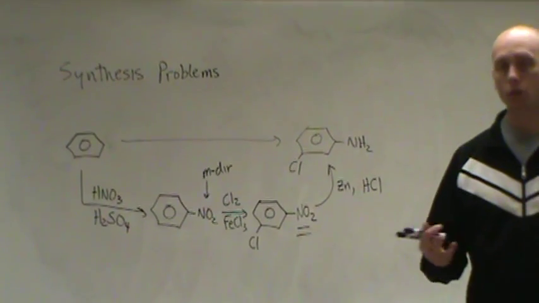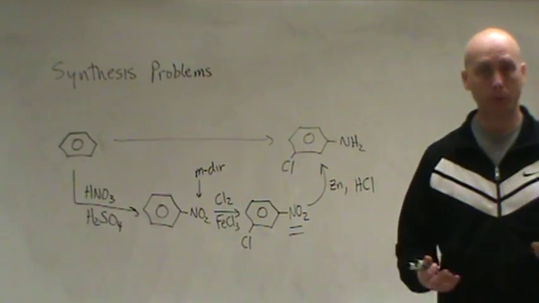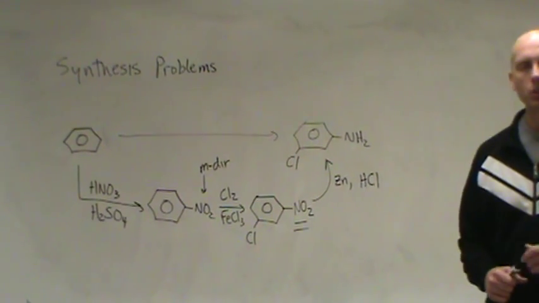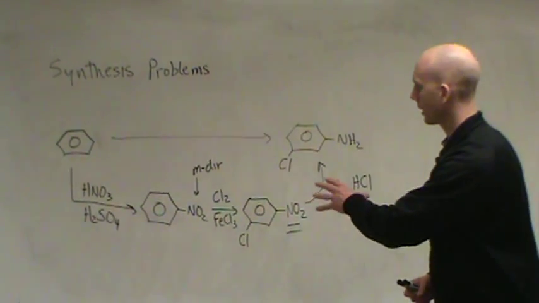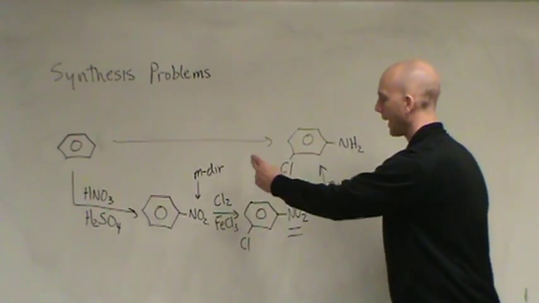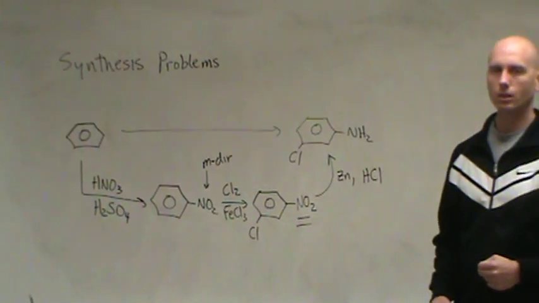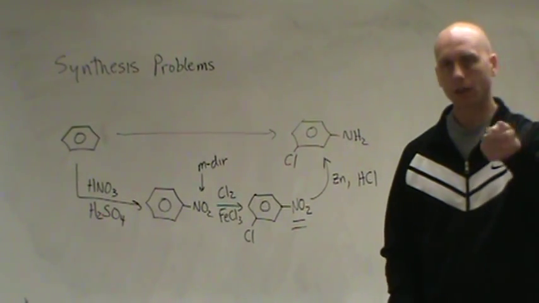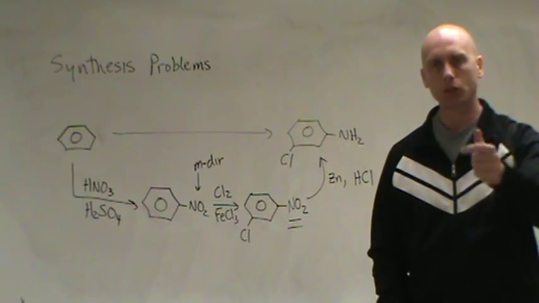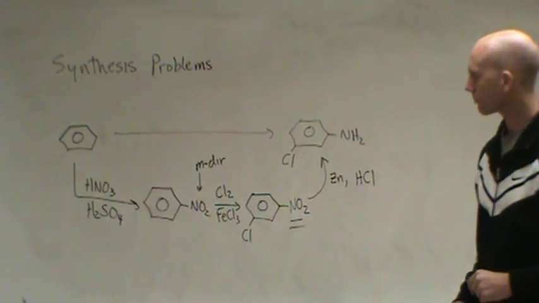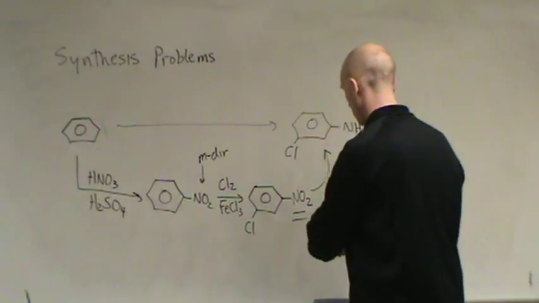Okay, so these things could be 2 steps, they could be 1 step, they could be 3 steps, 4 steps. Okay, but you see how you have to keep everything in mind. You have to know the directing ability of these groups. You have to know how to put on the groups. Okay, so that's why I've been telling you to put these reactions on note cards, so that you have these memorized, so they are very quick to use from your memory. Let's do another example.